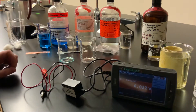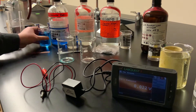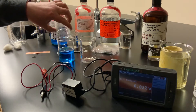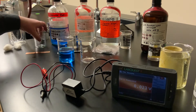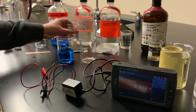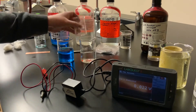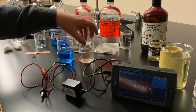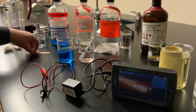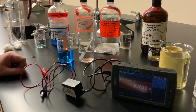Let's start by taking some of the copper sulfate solution — this is one molar copper sulfate — and I'll put that into this beaker. This will be one of the two half cells in our voltaic cell. Then I'll use zinc sulfate, one molar as well, for the other half cell. I'll take a strip of zinc metal and put it into the zinc solution, and a strip of copper metal into the copper solution.